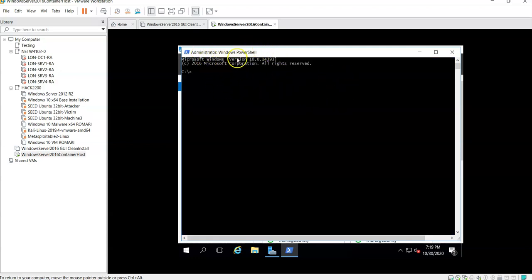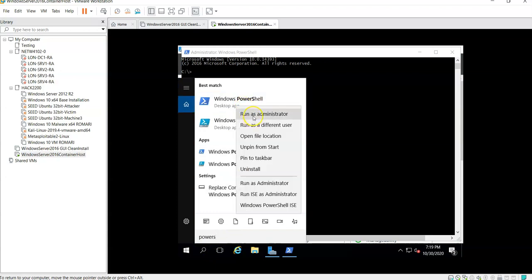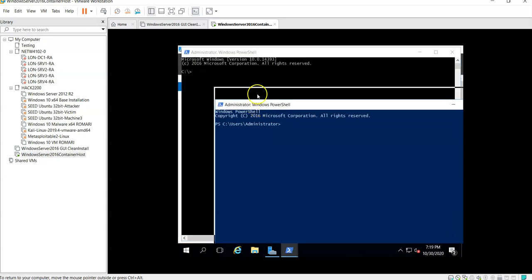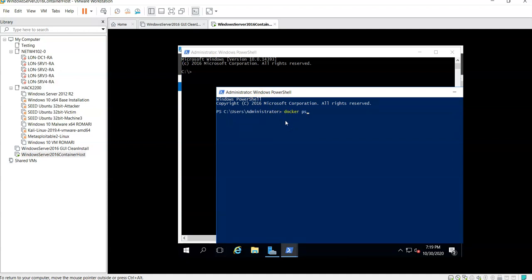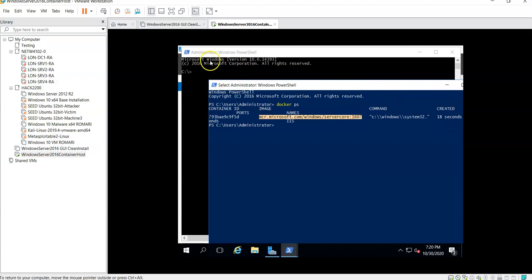Let's go ahead and run this container. And now this is the running container. In order to check that, I will go ahead and open another PowerShell in here and move it a bit in here and say docker ps. And as you can see here, there is a container. There's the container ID, there's the container name, and there is the base image of the container, and what time it was created. So we know that this is the container that is running. So everything in here you do, this is inside the container.